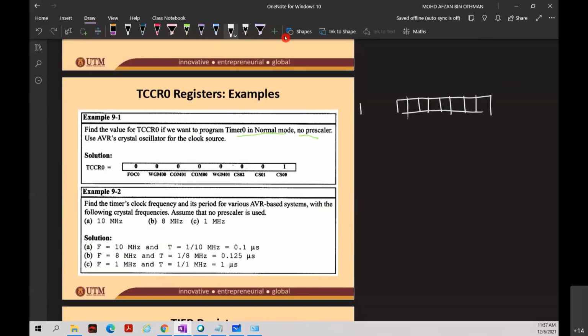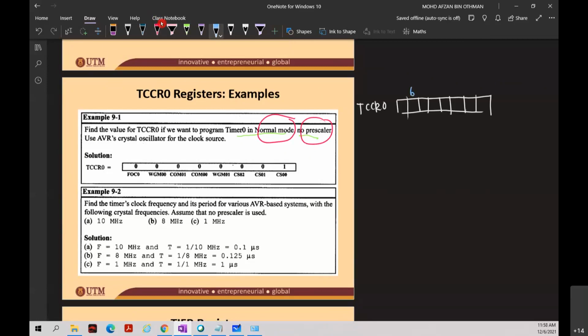For timer 0, we need to set it in TCCR0. So TCCR0, timer 0 in normal mode. This is the important thing: normal mode, no prescale. For normal mode, where do we look? We look at the timer mode.